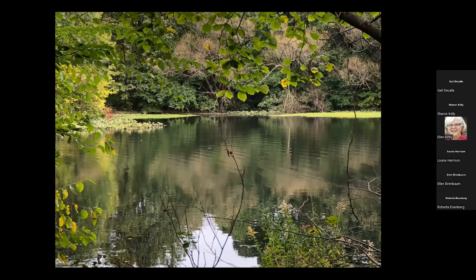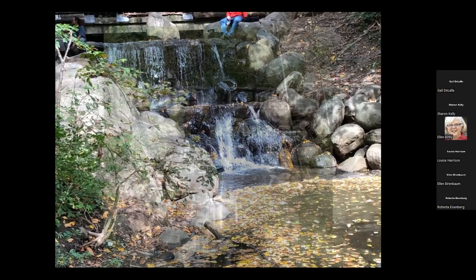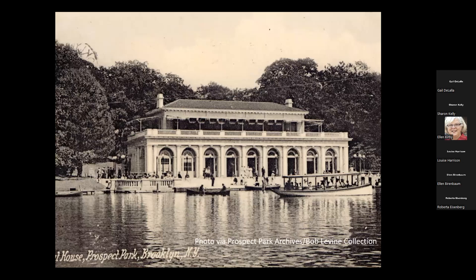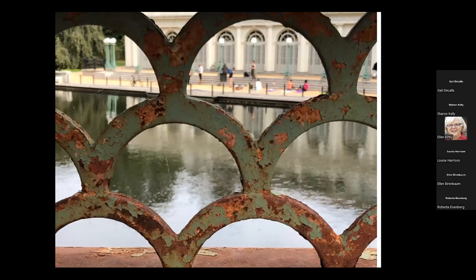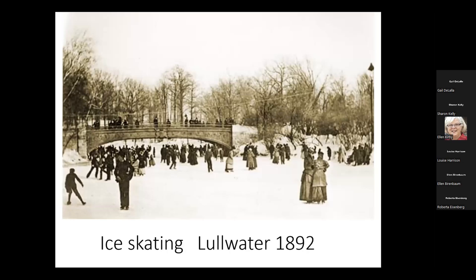These are beautiful spaces that Olmsted and Vaux created. A little further down, they created a nice spillway over an Adirondack-style bridge. Not far from the boathouse, where the day I was there people were doing yoga. Just across from the boathouse is the low water bridge, where in the 1890s ice skating happened in its day.